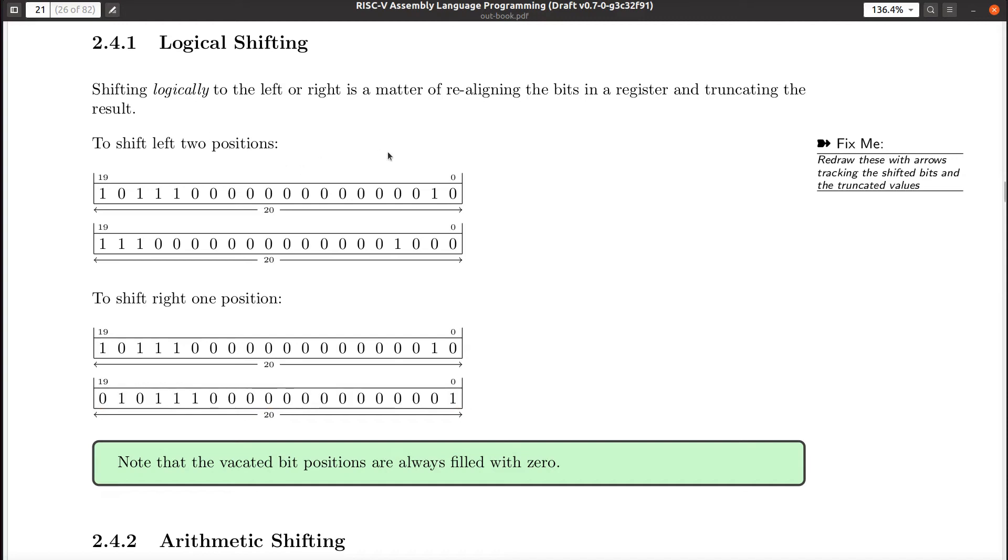When you're shifting left, if you shift left one position, you're multiplying it by two. You shift it left twice, you're multiplying it by four. And you have to worry about truncation. Okay? If you're shifting it too much, and you're throwing bits away, it'll screw it up.